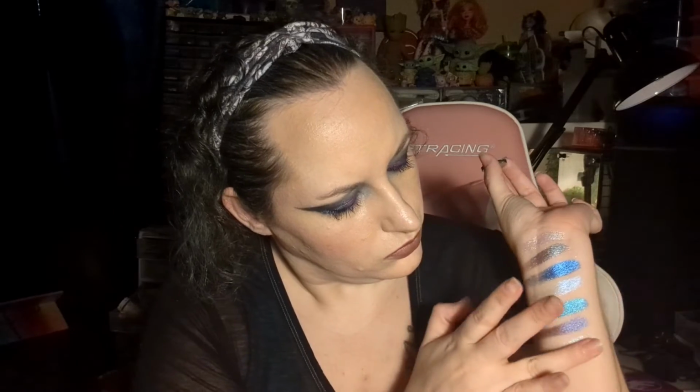And I'll do one more before we go outside. This one, you can see, I kind of stuck my nail in there when I got them. This one is called Santa Monica. Gorgeous. This shade is like this really pretty green blue with like a blue purple shift. I don't know how to describe it. It's a little flaky though, or chunky, whatever you want to call it. Looks so pretty. Alright, we will go outside real quick to show these.